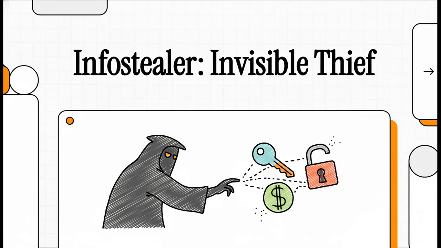All right, let's jump right in. Today we're talking about a digital threat that's, well, it's pretty sneaky. It operates in the shadows of our everyday online lives. Think of it like an invisible thief, the kind you never see coming. And it's high time we figured out exactly how it works.